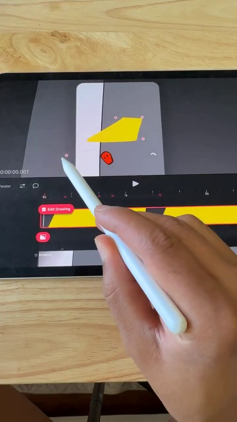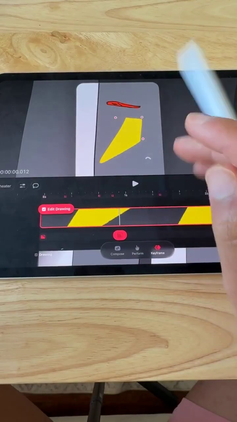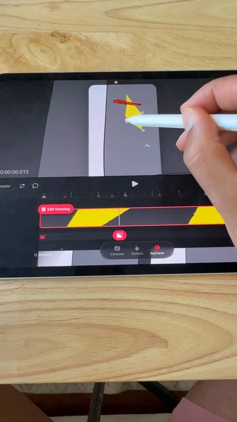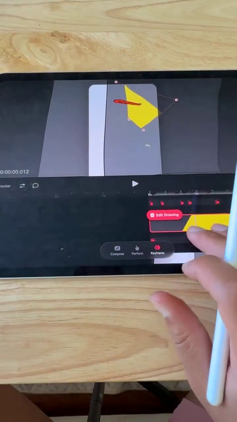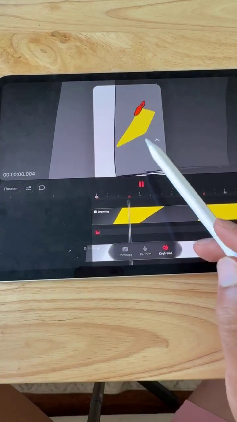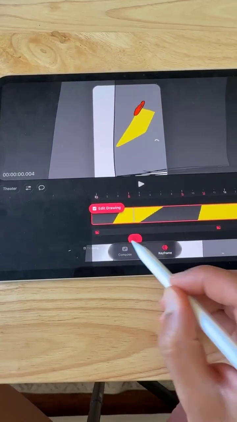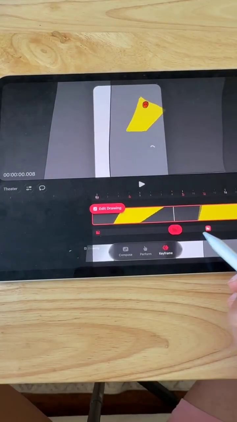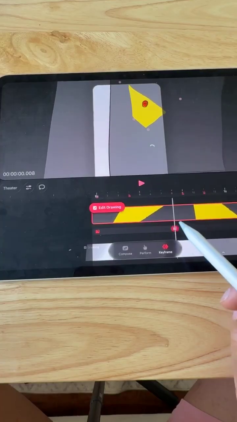I can move this over here for that frame and then go to the future and have it distort some other way. And now, just between that alone, we're going to see a distortion there. Like you see how it distorted that yellow thing? And if you need to change that timeline, you can grab keys. You have the exact value. You can slide them around. So now it should distort much faster, right?